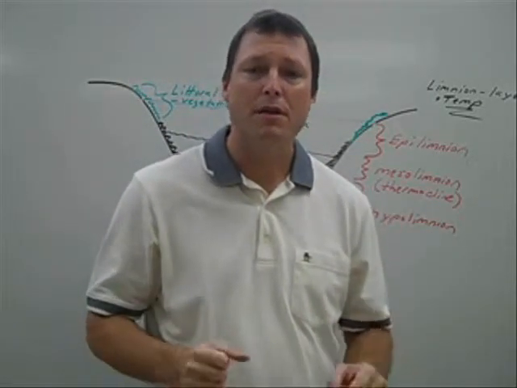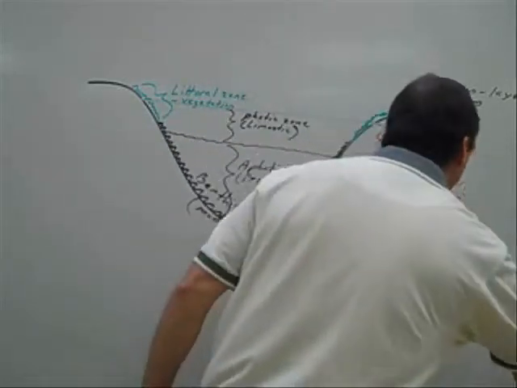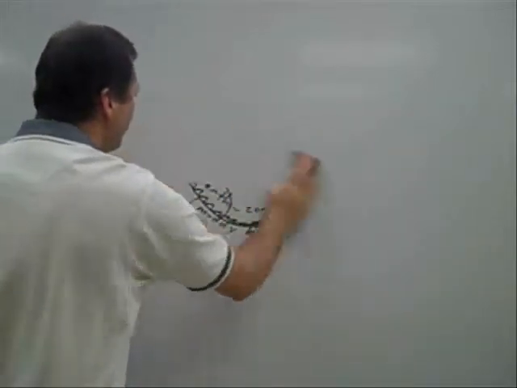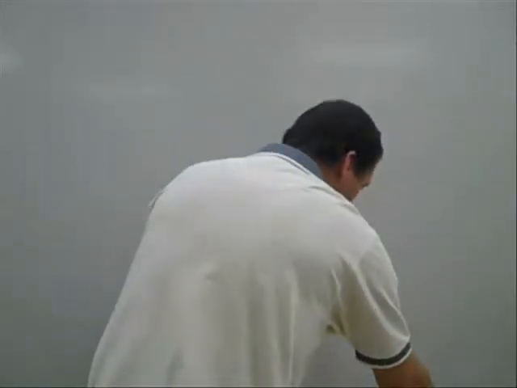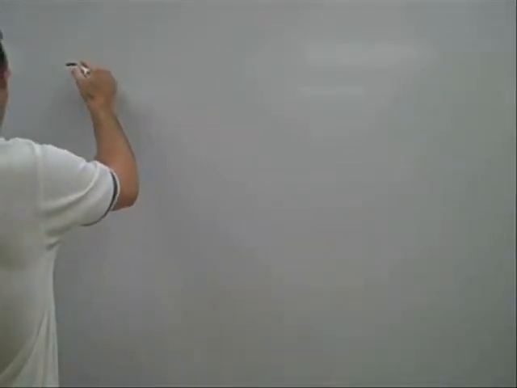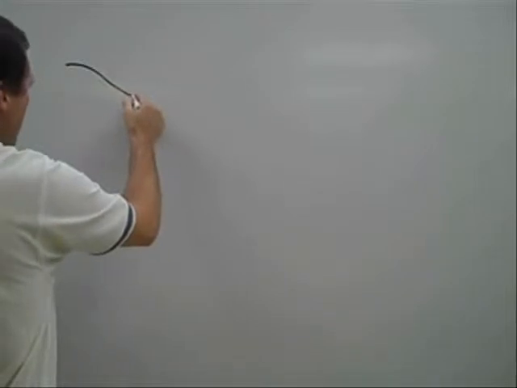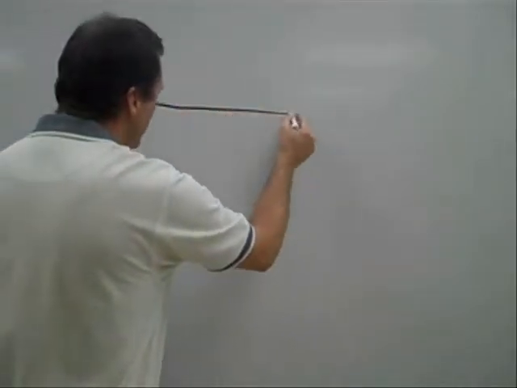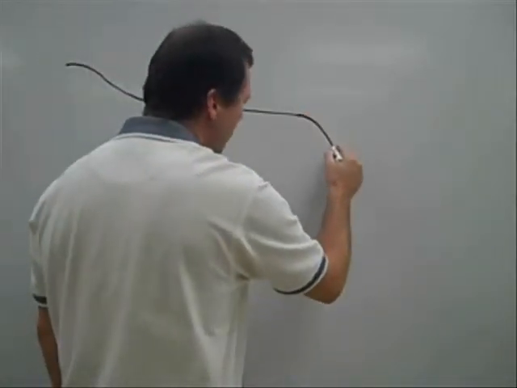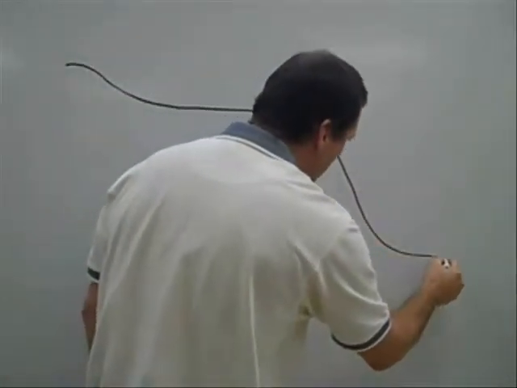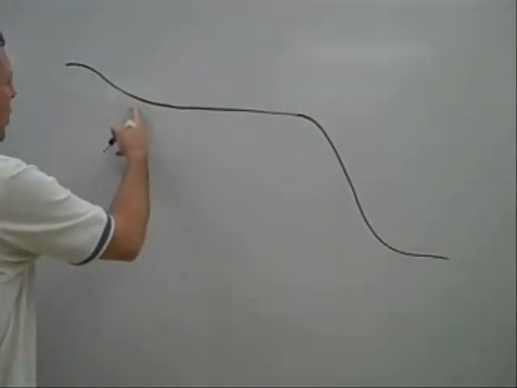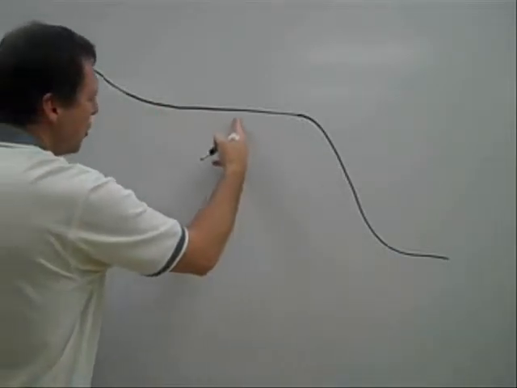Let's go ahead and start talking about the anatomy of an ocean. Let's go ahead and draw our ocean. We're going to start up here. We've got our shoreline, and our shoreline steadily slopes down, and then we're going to have a nice area that's fairly level, and then suddenly we're going to drop off very precipitously, and then we're going to reach the bottom of our ocean.